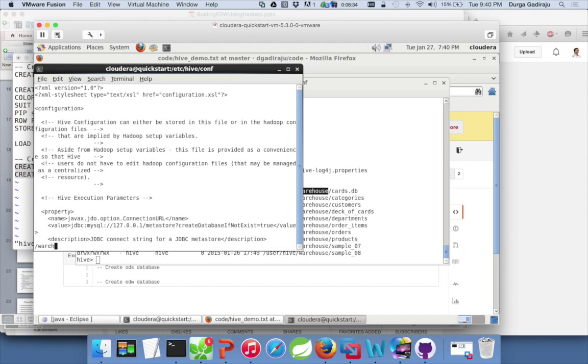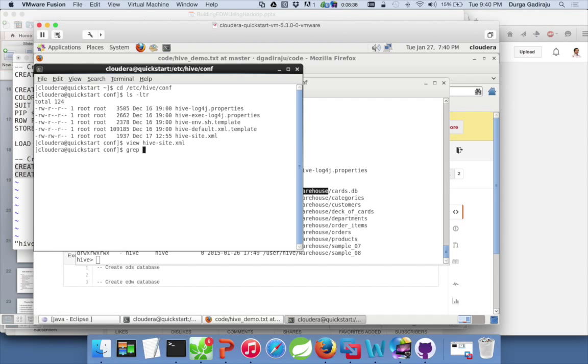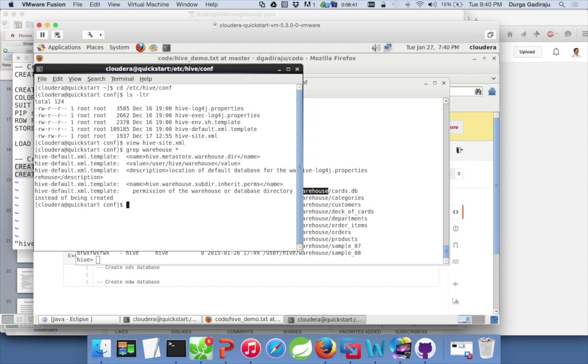Okay, in the latest versions they don't have this parameter. That is fine. By default, this will be the base location for your Hive database. So for user hive, there will be a directory hive, and then warehouse is the base location for all the databases of Hive.